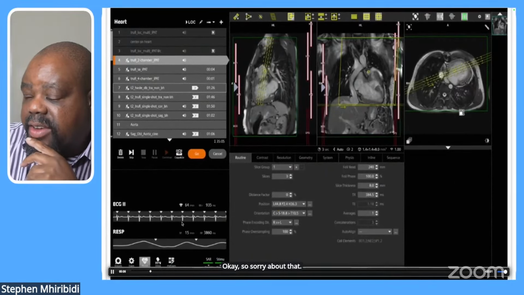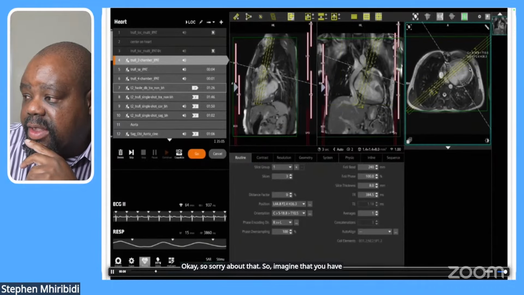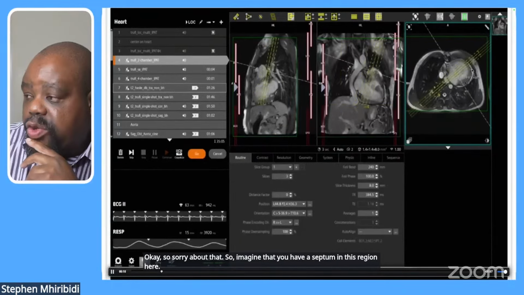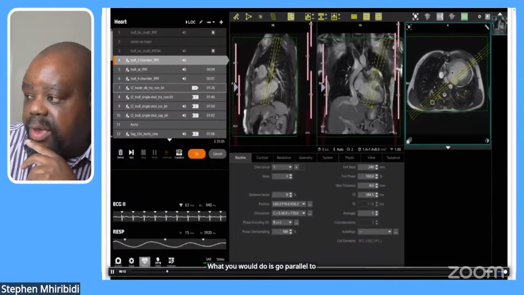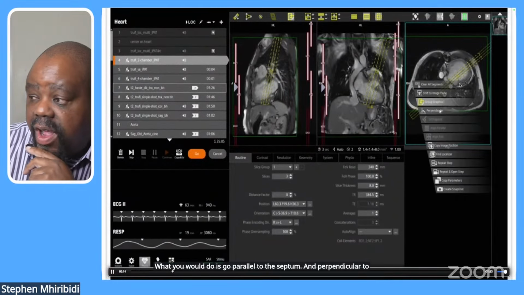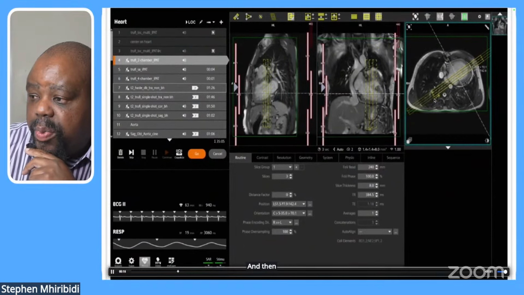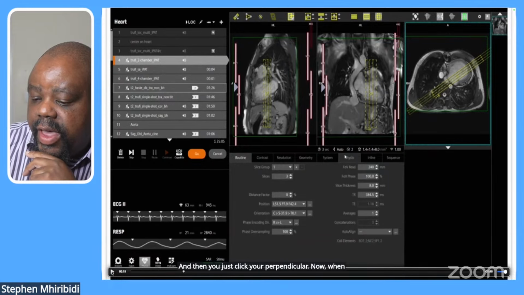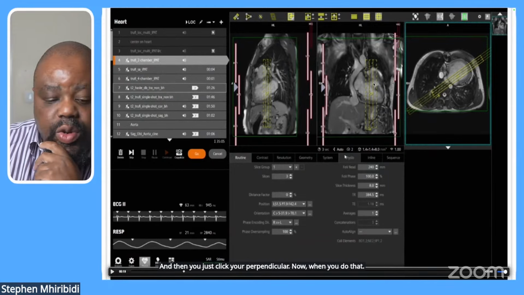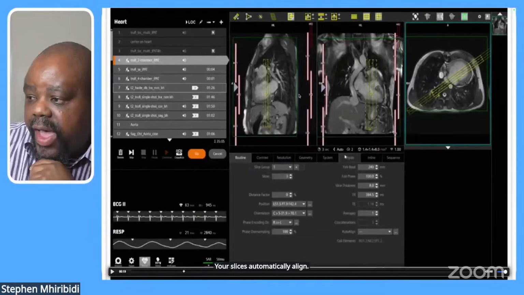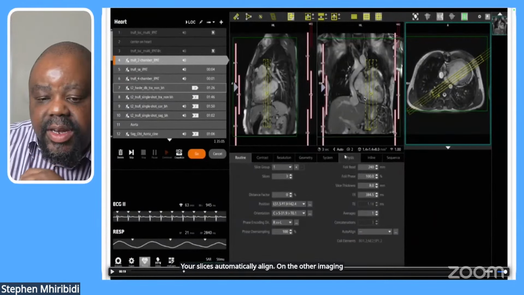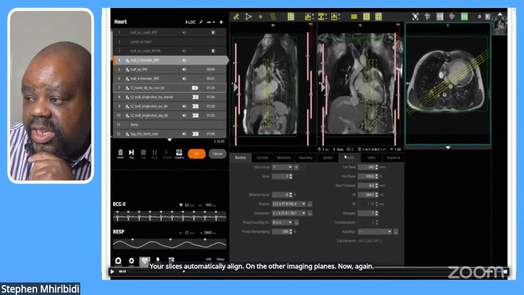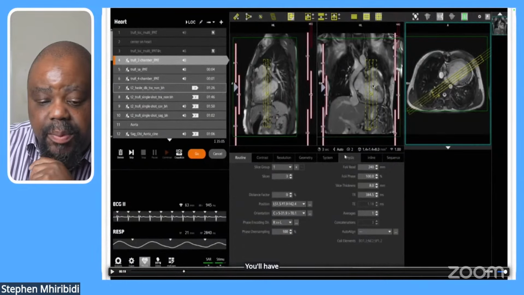So imagine that you have a septum in this region here. What you would do is go parallel to the septum and perpendicular to the mitral valve, and then you just click your perpendicular. Now, when you do that, your slices automatically align on the other imaging planes. Now, again, if on Siemens or GE, you'll have to manually move them up to there.